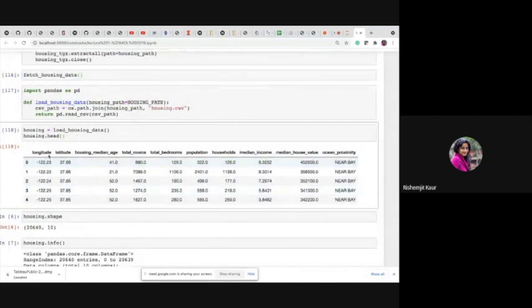You will see in this data set, we have columns like longitude, latitude. It basically tells us about the location. Then we have the median age of the house, for example, how old the house is. If it is a new house, or if it is very old, it also determines its current condition, right? Then what are the total number of rooms, total number of bedrooms, the population maybe of that block or district, then the households in that block, what is the median income of the people who live in that block, and then what is the median house value. This is something that we want to predict, right?